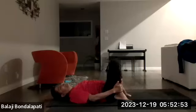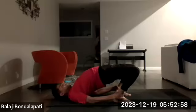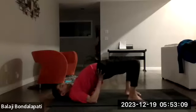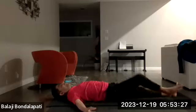And practice the bridge pose one more time. Setu Bandhasana. Grab hold of the ankles, raise into bridge. Come to a supported bridge. And release. Relax.